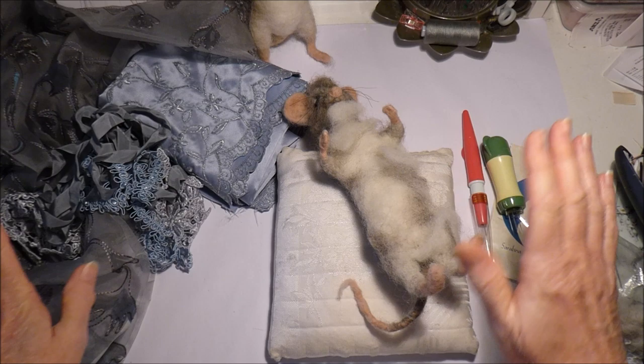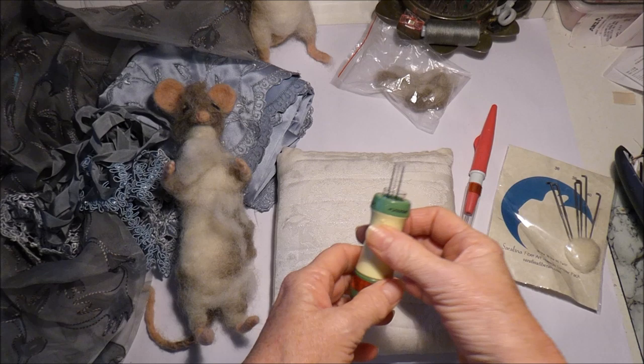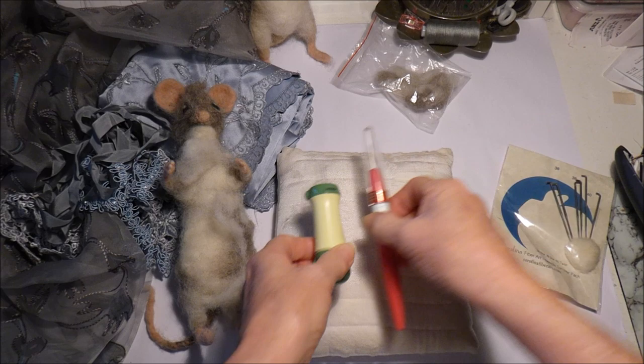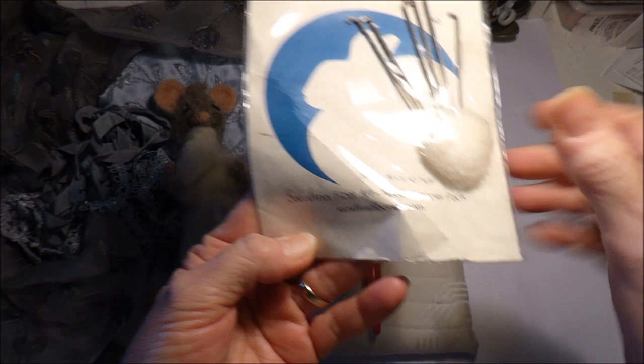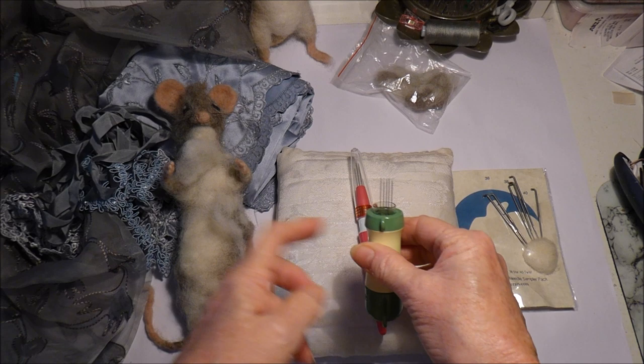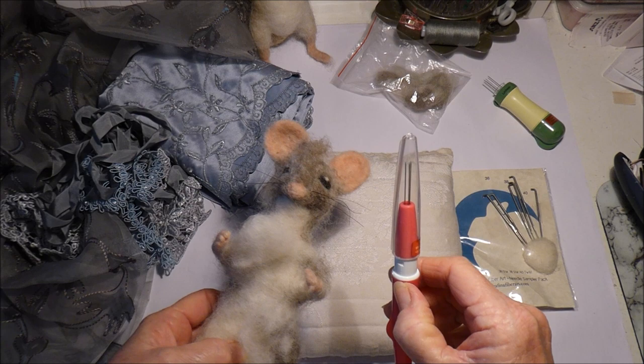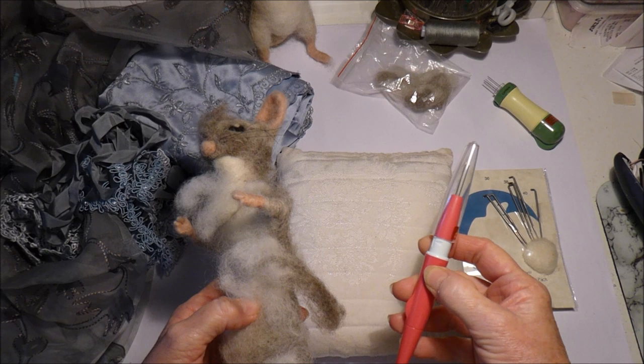And like I said, I haven't touched felting since I made them. I do have the bits here, and I have these tools that should have a lid on it, I think, that I actually bought when I bought the mouse kit from Serafina Fiber Art. I can't remember how to use them. I don't think I'm going to use that because that's what you kind of make the ears with. I may have to kind of fix them, but that's the sort of tool you use for that. And this one has 3 needles in it, so I may need that.